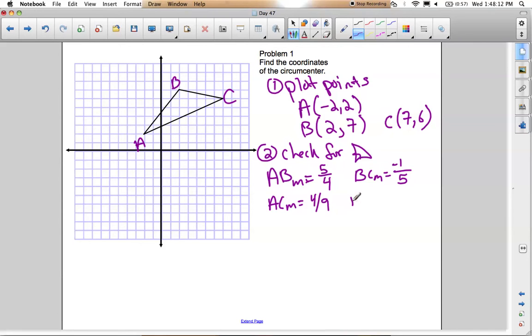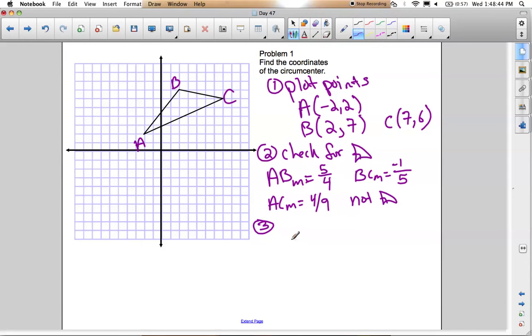Now I'm going to say it's not a right triangle. Why do I know that, Tequila? Because none of these slopes will multiply up to -1. Okay? So you have to make sure that it's a right triangle if you either have horizontal or vertical lines, or if two slopes multiply up to -1. None of these slopes, when you multiply them, will give you -1. So, it's not a right triangle. So what do we do? We have to do some algebra.